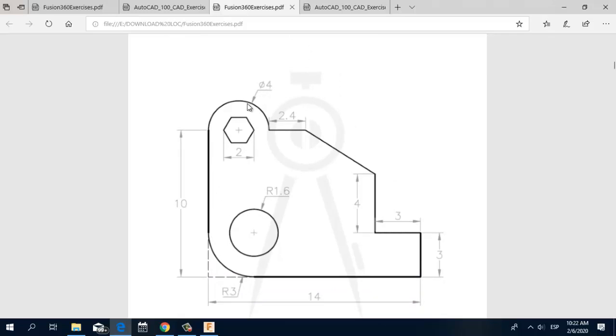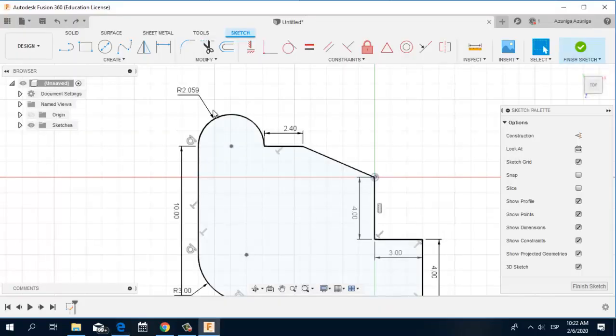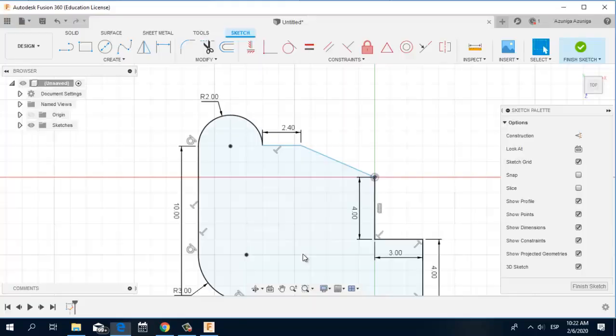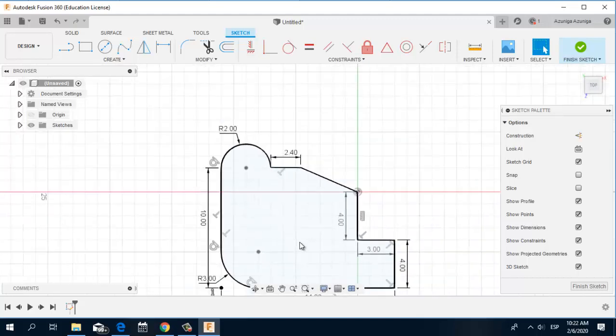This is telling me that the radius is 2. So I'm going to change this value to 2. Now I get my dimension, and that's pretty much it. Now what I need is to create a hexagon and a circle right over here.